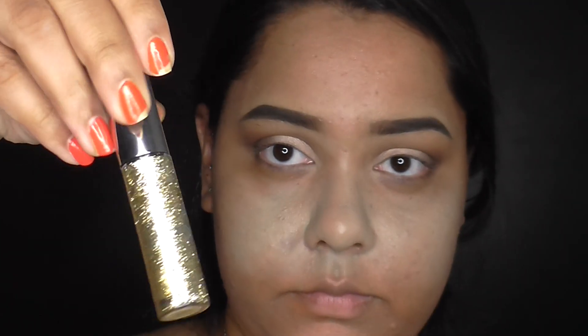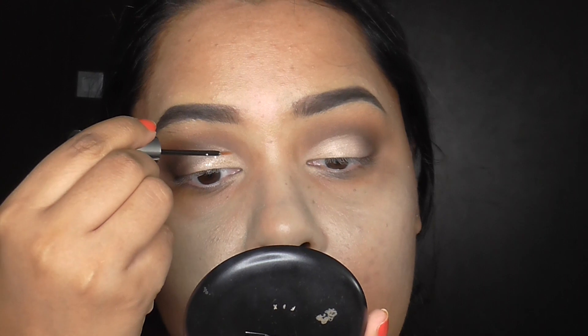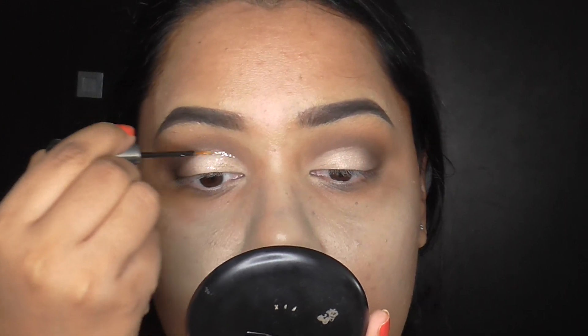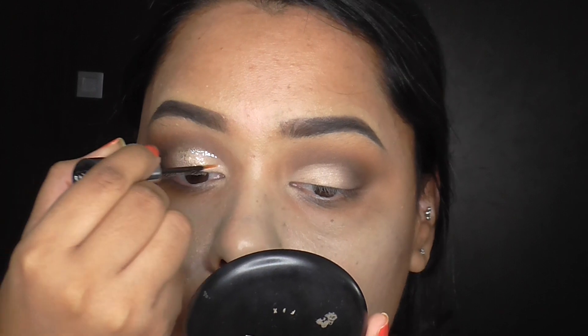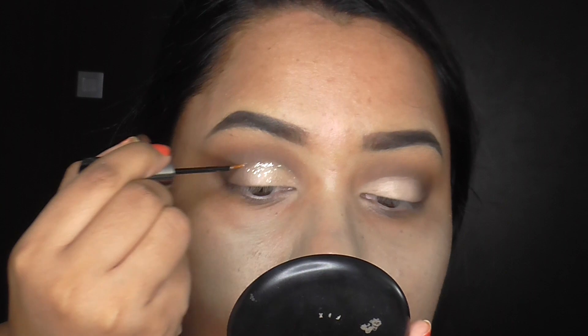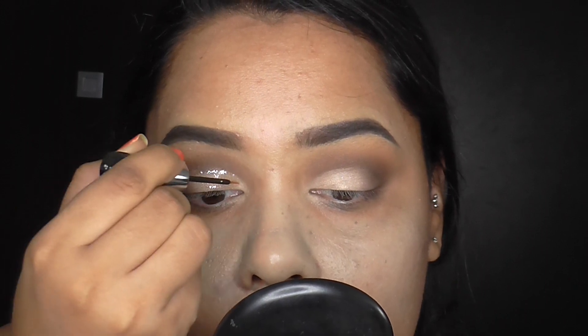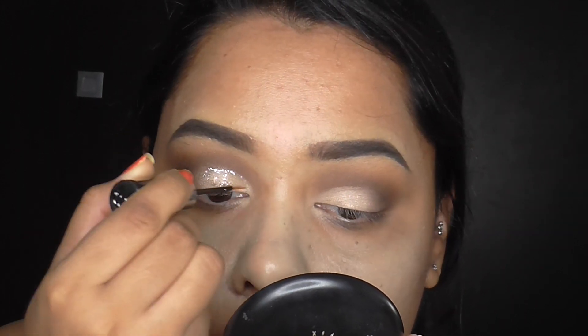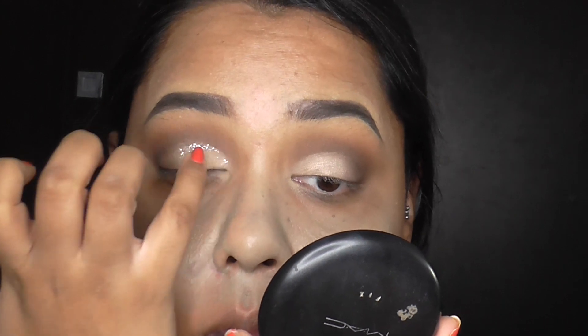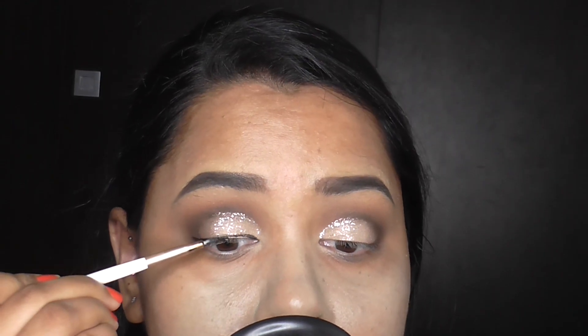You have to clean up as you go just so you don't lose any of the work that you've done so far. Now I'm taking my glitter liner — this is Midnight Cowboy from Urban Decay — and I'm just putting this all over that white champagne eyelid part. Then I take my finger and just sort of diffuse that glitter a little bit, because it does tend to get a bit clumpy in certain areas. Using my finger spreads it around and also just softens the look up a little bit.